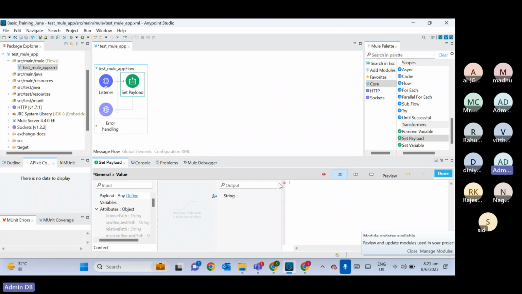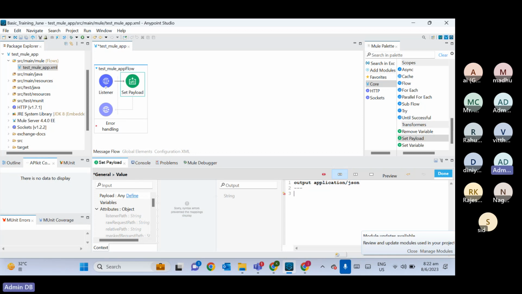So first thing, what kind of payload do we want? We want a JSON payload, so you need to mention the output. What kind of output do we want? JSON payload. For JSON payload, every time you need to write application/json. If you want an XML payload, you need to write application/xml. So for a different payload, you need to change this output. At this moment, we want JSON, so application/json, and then three dashes.